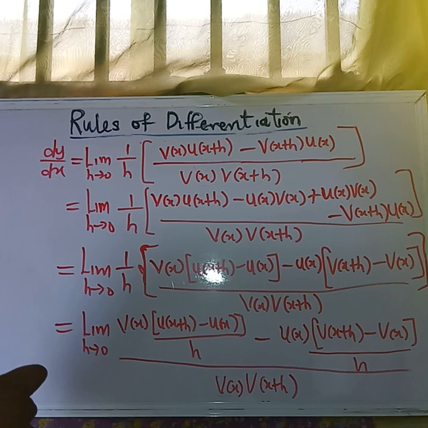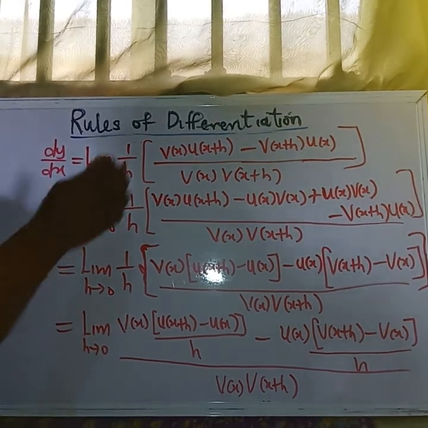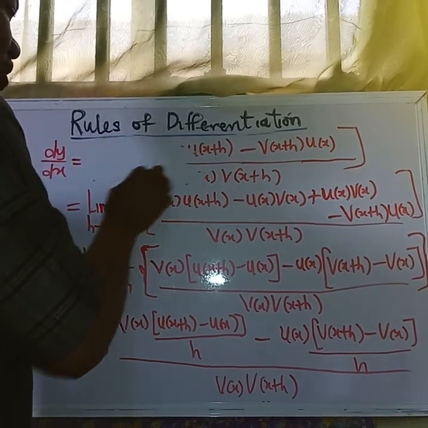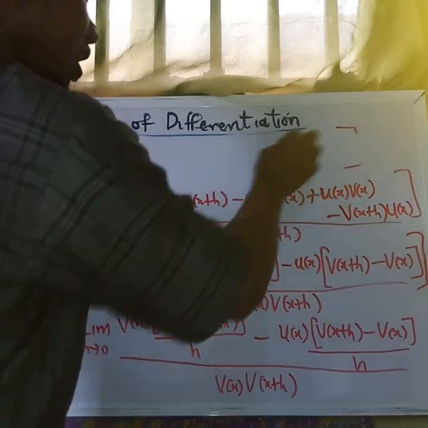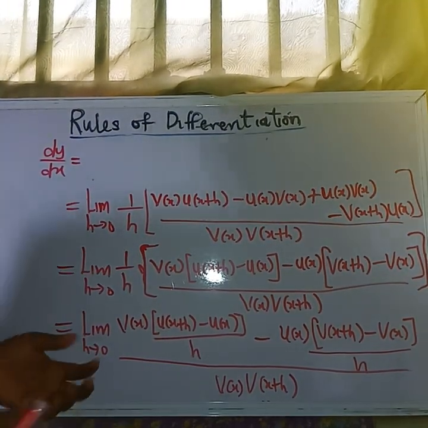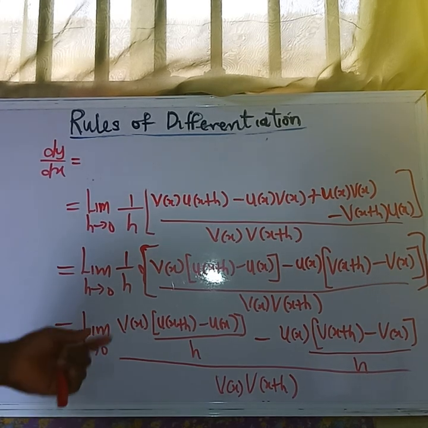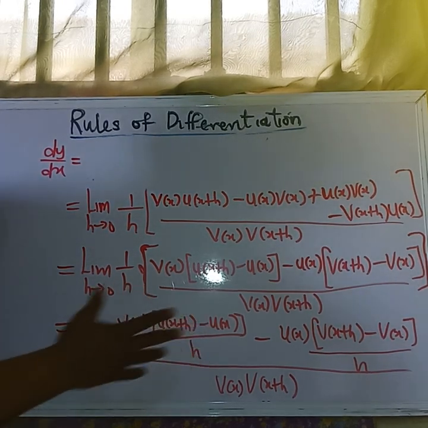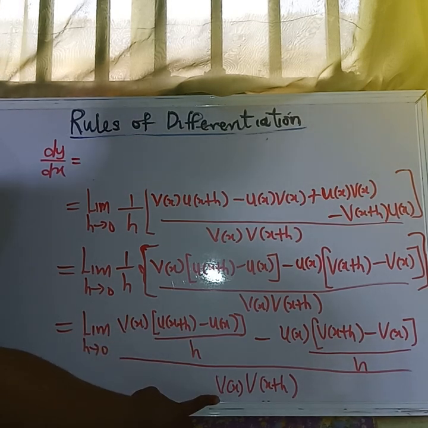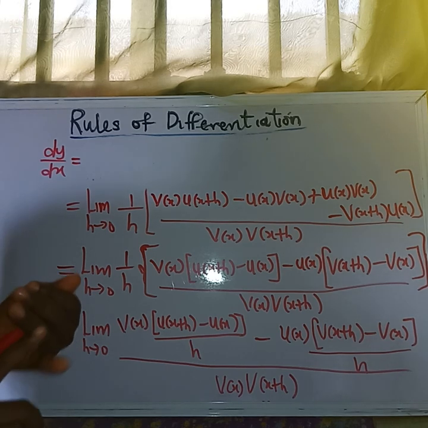Okay, so let's take the term up. The next thing here is to apply the limit to each term of this last expression. According to the limit law, the limit of a rational function, when it appears like this, will go for the numerator and will also go for the denominator. So we are applying about four limit laws here.